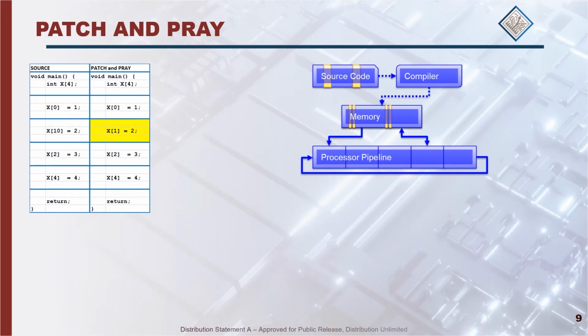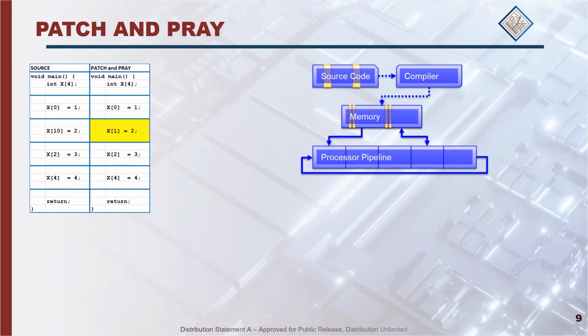And now I'd like to give a classic example of how security would be applied to an existing system. So on the far left, I have the source code for a very simple program. It declares an array X that has 4 elements in it, and then it assigns values to those 4 elements. In the assignment of the second one, the programmer has tried to assign the value 2 to the 10th element of the array X. Now, obviously 10 is quite well beyond what the array can handle, so that would be a buffer overflow right there.